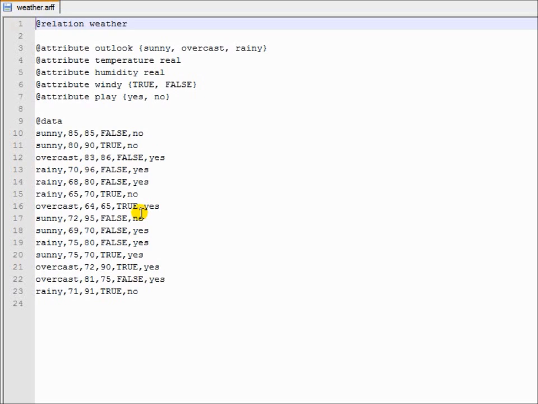So in this way, you have to populate your ARFF file with the data you have collected from your training sets or test sets. This is the very first step you have to consider in order to use the Weka Machine Learning or Data Mining Workbench to analyze your data, to mine your data, or to learn some machine learning models, or to test your learned models on some test sets.